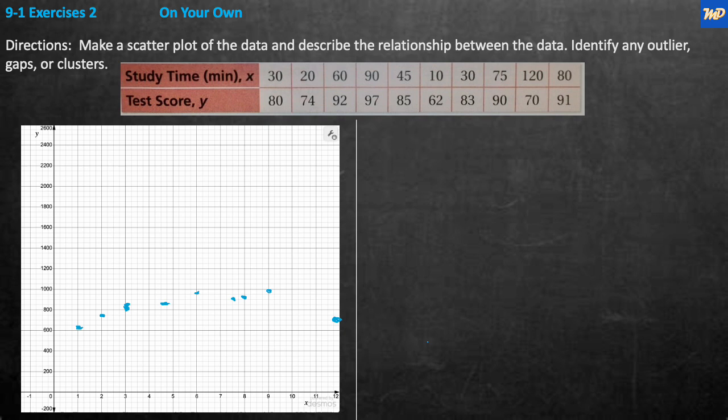Okay, now that you're back, I've put in my numbers. And of course, it's not perfect. Just like I was telling you, it's not really going to be perfect because this chart is kind of hard to see in these little small numbers, but sorry about that. But I plotted them out. I went to the very first one. I have a study time of 30 minutes and a score of 80. So I went over here to the 30 down here at the bottom. Here's my pen. So I went down here to the 30, and I went up to 80. Well, here's 80 right here, 800.